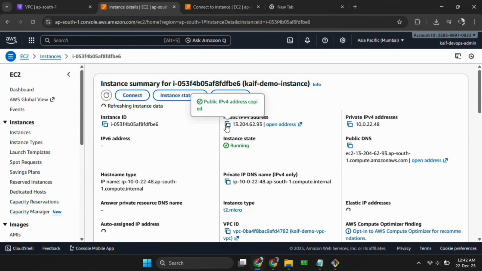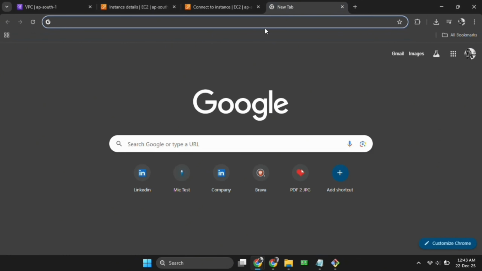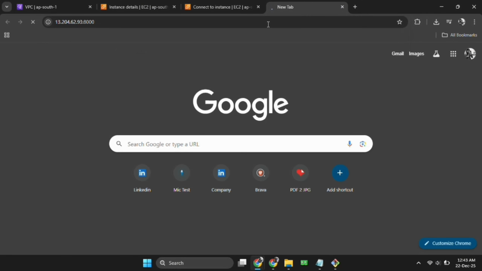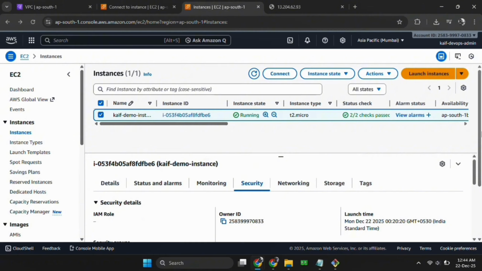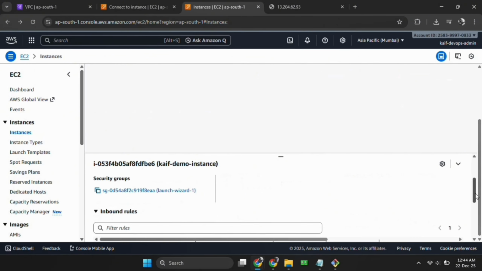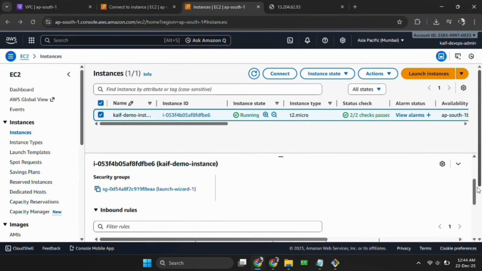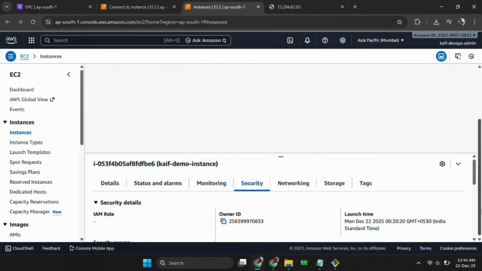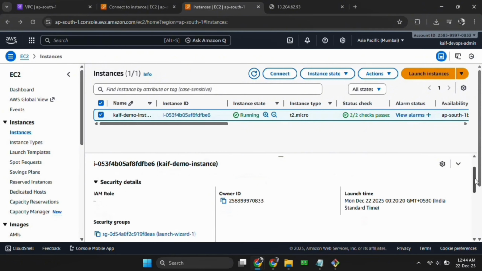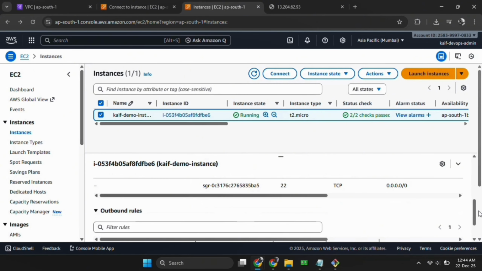When we search our port, it would not open. We can see that the instance is running. Go to the security section in your instance and check for the inbound rules. Since it only allows traffic from port 22, that is the range of your SSH connection, you would not be able to access that port.